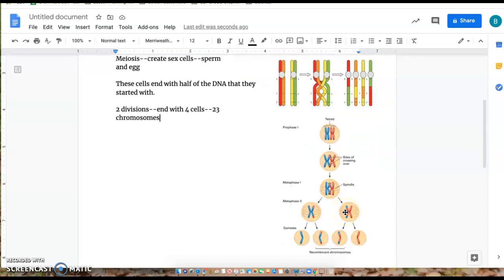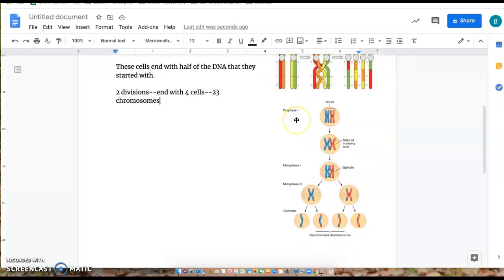So we're actually splitting in half what we start with. If you look at this picture over here, it does a really good job of showing you the process of meiosis. So we start with 2 chromosomes here, and we're going to talk about this more, but what happens is they actually will touch and they will swap some of the DNA. So if you can see the red and the blue here, they're going to touch and switch some of their information over, kind of like exchanging information. So they're actually exchanging traits with each other.